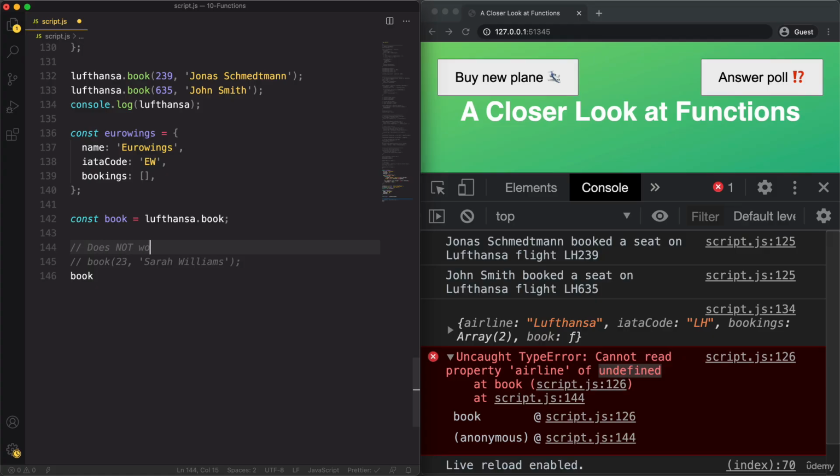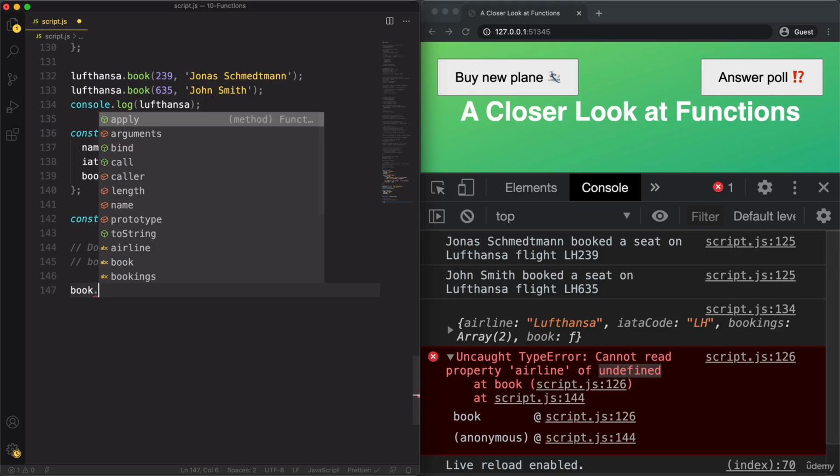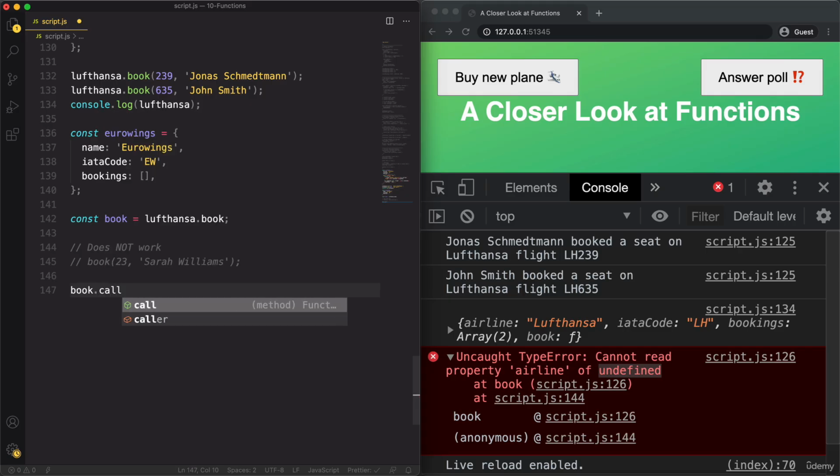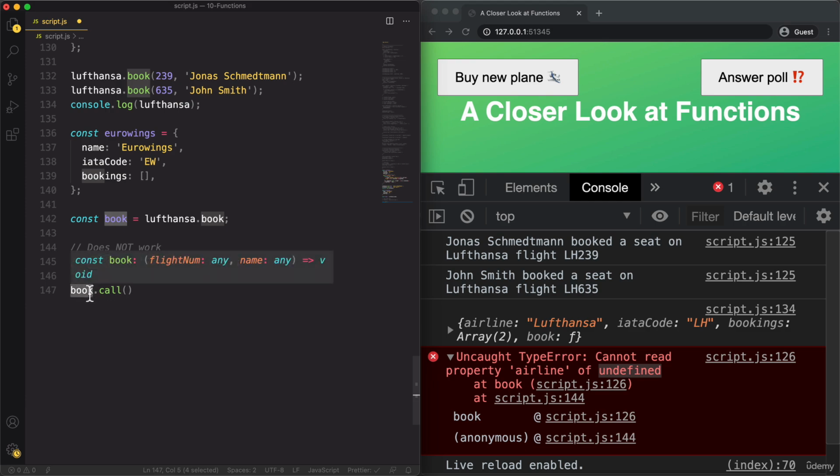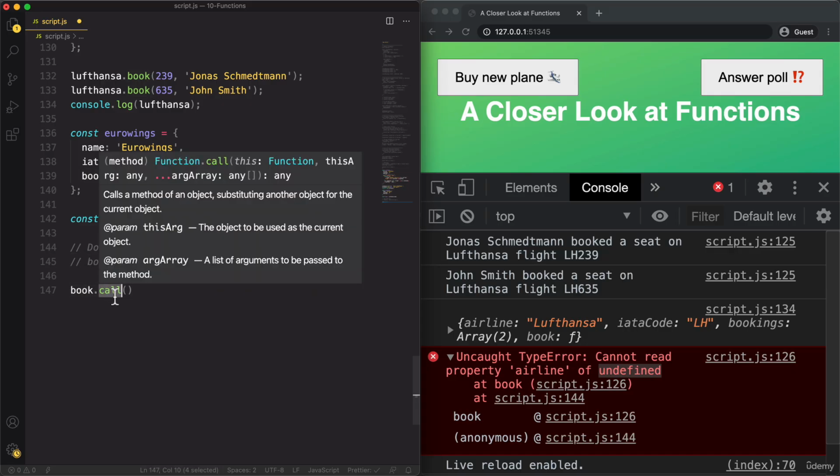Does not work. So instead, we use book dot call. All right, and remember that a function is really just an object, and objects have methods, and therefore functions can have methods too. And the call method is one of them.